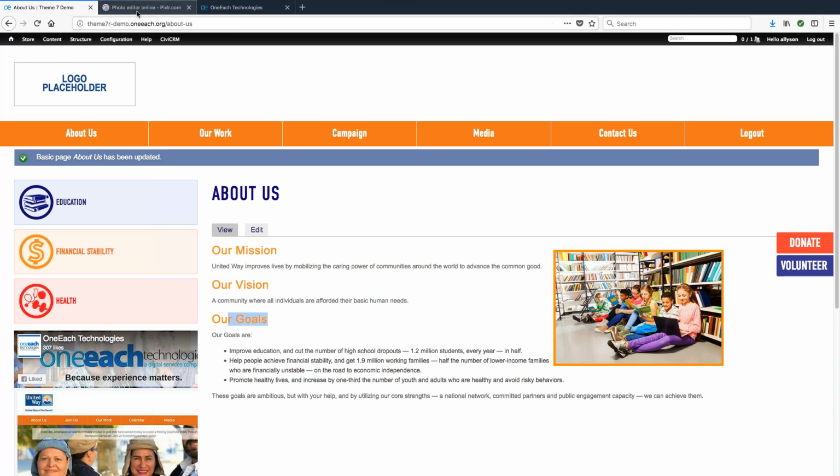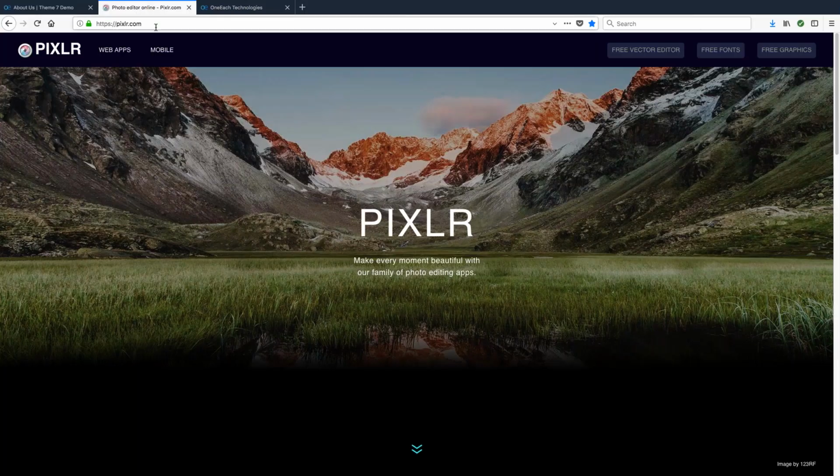All right, I'm going to show you my favorite free photo editor tool that I have discovered out there. It is free. It doesn't cost a thing. You will have ads. I don't care. I have ads. It's free. It's called Pixlr.com. If you use Photoshop, if you use InDesign, if you use another tool, even I hear people use Paint or other tools to do their pictures, you certainly can use whatever you'd like. I'm going to show you this one because it's free, and it's basically a free version of Photoshop.